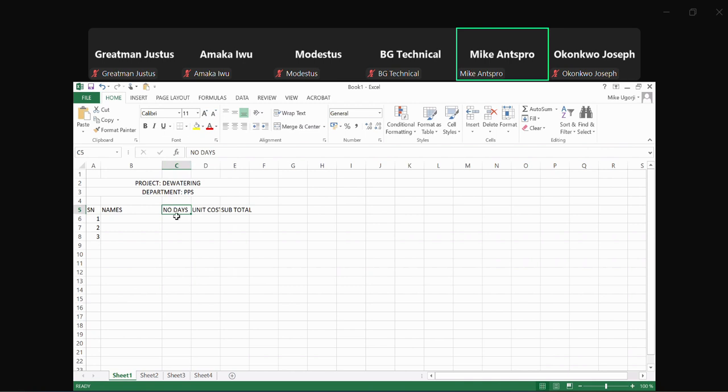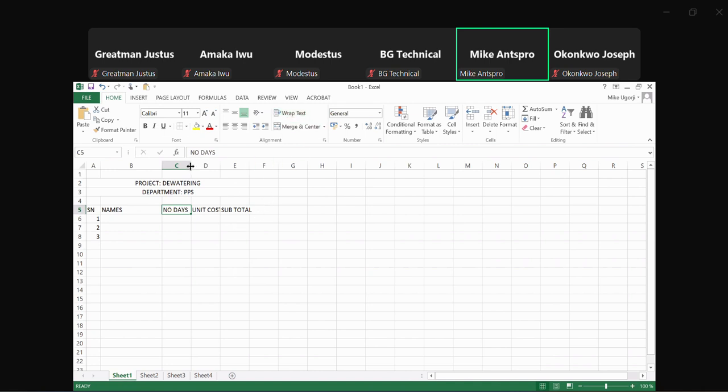So I can wrap this text. Notice also in the home ribbon, under the alignment group, we have wrap text. What it does is it changes the way the text appears in the box.